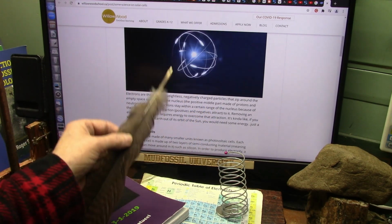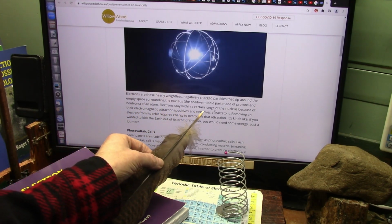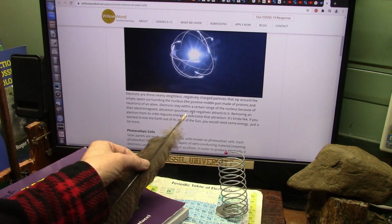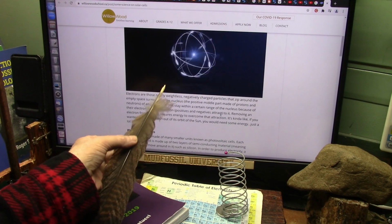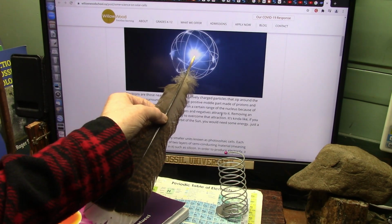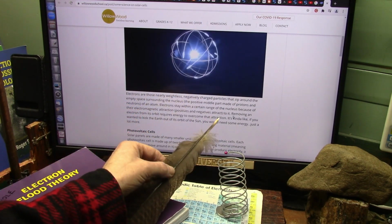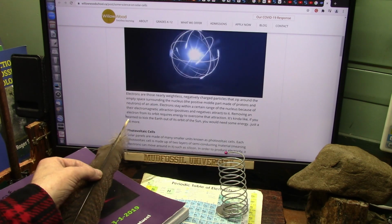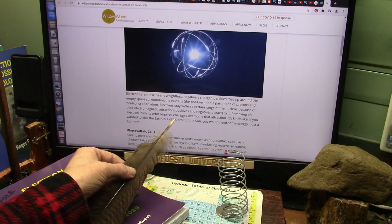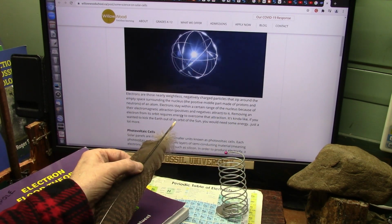I say the whole thing is made of dipoles. All right? Electrons stay within a certain range of the nucleus because of their electromagnetic attraction, positive and negative attraction. No, it's insanity. If it's positive in the center and negative here, they would slam back together. It never worked. It still doesn't work. They are dipoles. Now, removing an electron from its orbit requires energy. Exactly. We don't use any energy at all. We put it through the Venturi. No energy to rip it apart.